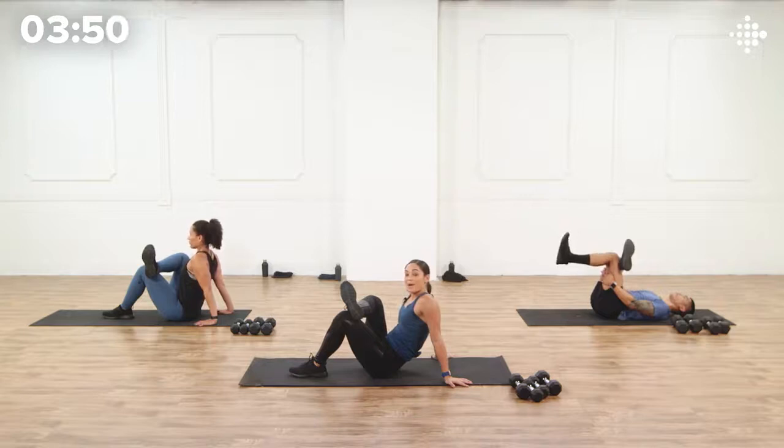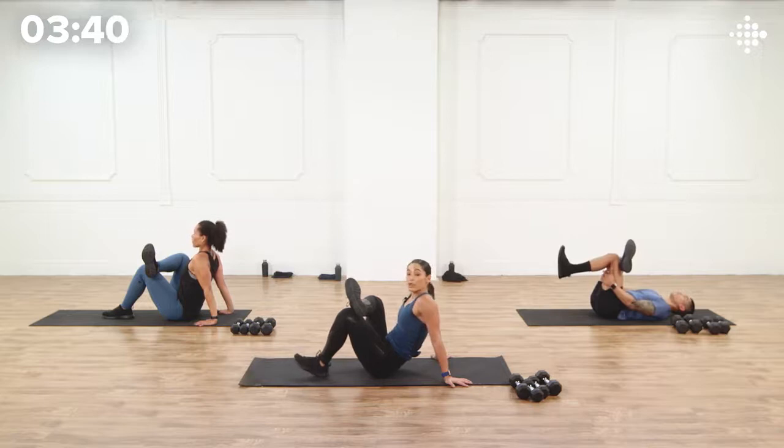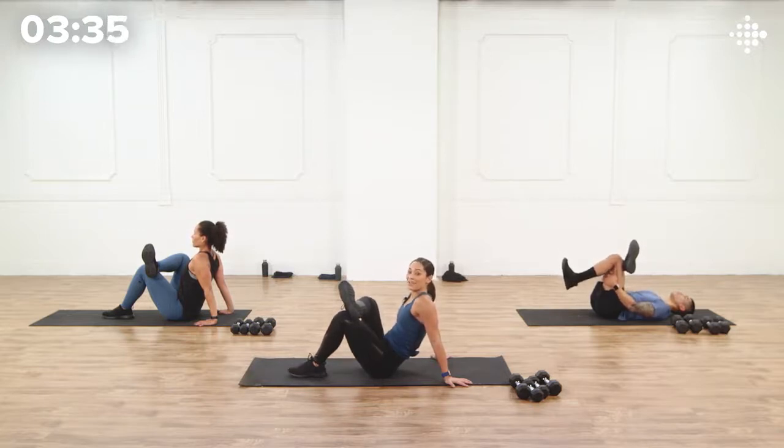On an inhale, lengthen the spine. Exhale. Two things are happening. You're trying to push the right knee away from the chest, and you're trying to pull the left knee in towards the chest. So you're just getting that external rotation on the right hip. Deep breath in, sigh out. Good. Go ahead and release the leg.